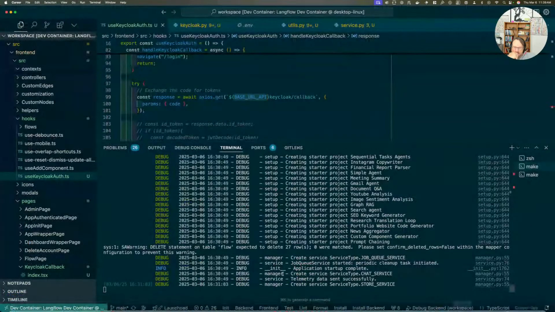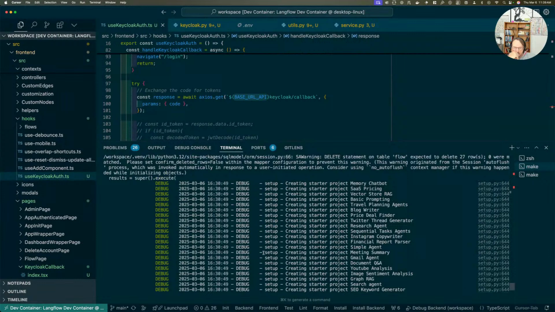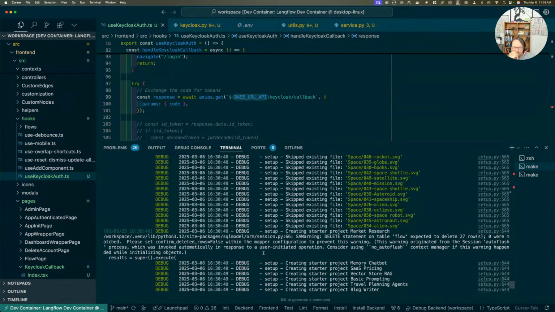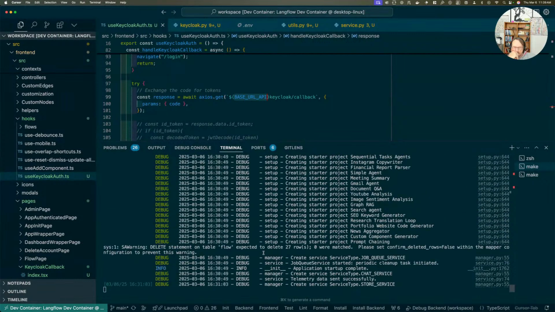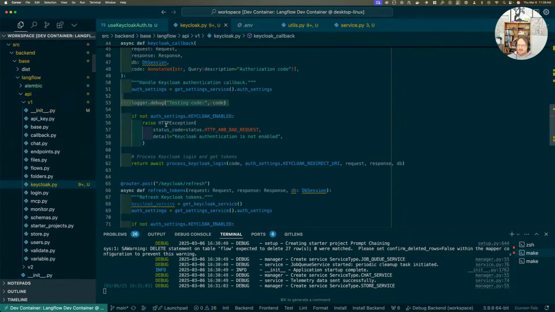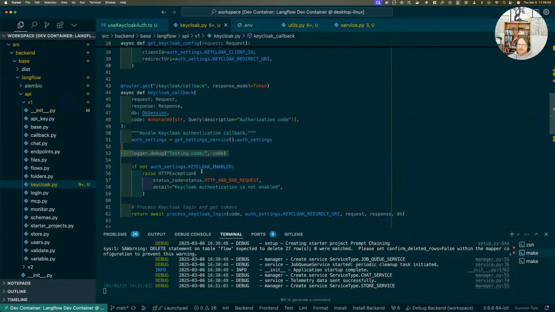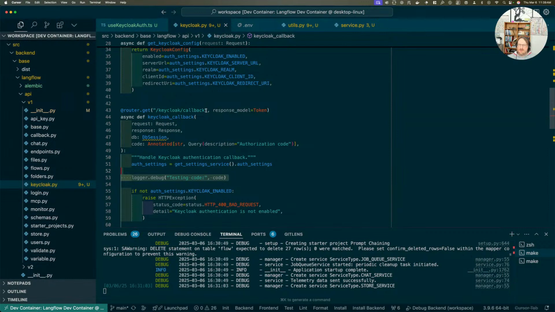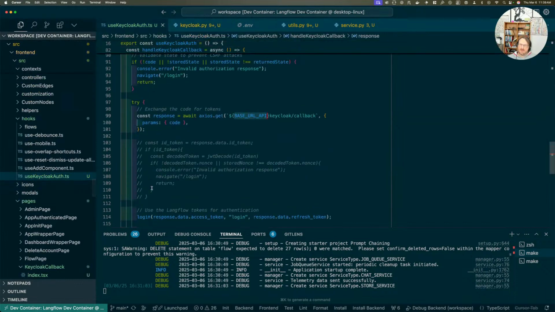And what about the backend logs? Yeah. I need a log or debug or something in this method here so I can see what's happening. So it's not calling this callback for whatever reason. This is called when it comes back from the authentication process, the first one from the login page.